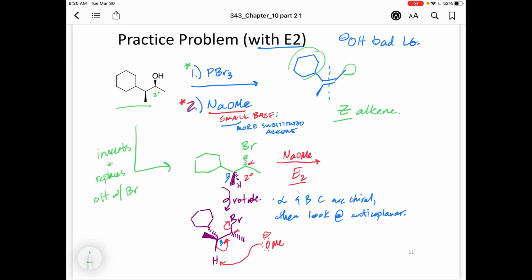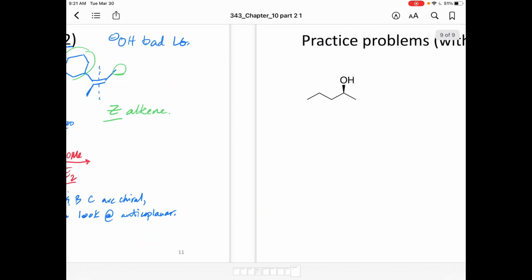Notice here that we went from an alcohol, we made it a leaving group here with the bromine, then we did an E2 reaction. The only reason then we had to dive into the anti-coplanar was because we had an alpha and a beta carbon that were chiral. These problems really build upon each other. And so if you go stepwise, that is, in my opinion, the best way to do it. I don't want you to jump over to step 2 and then start worrying about anti-coplanar. You may not even need to. In this case, alpha and beta carbon were chiral, so then you need to look at anti-coplanar.